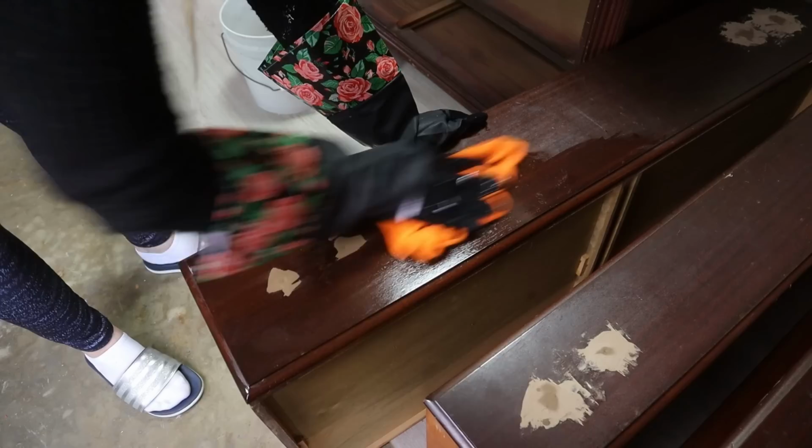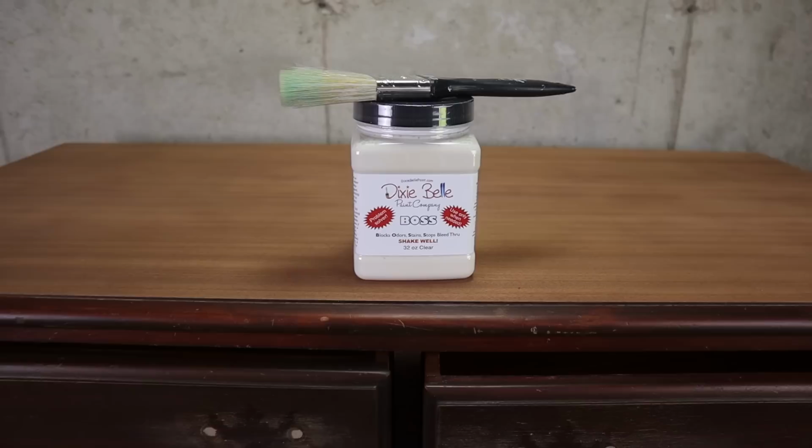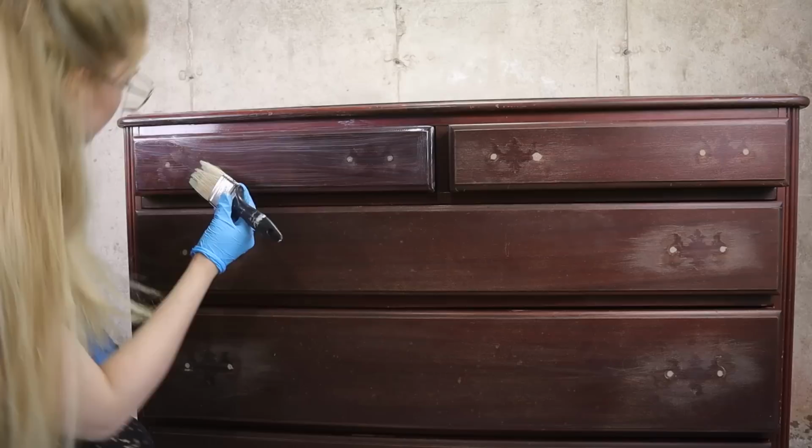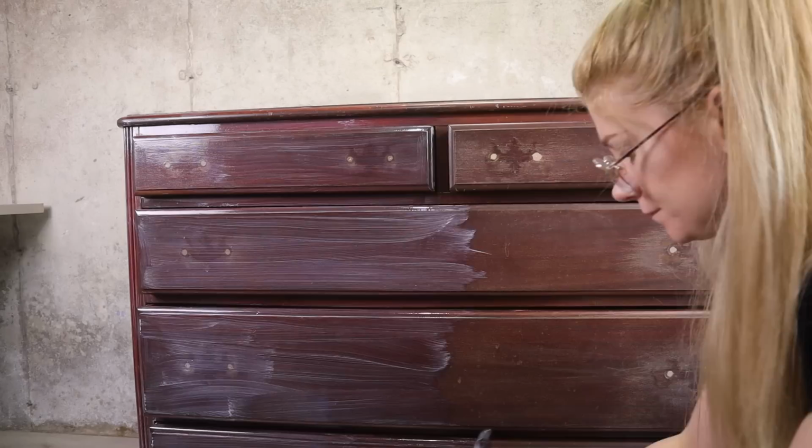This dresser appears to be made out of cherry wood, and I was afraid of bleed through. To be safe, I used Dixie Belle BOSS. Give it a good shake, apply it on, and let it dry. BOSS is a stain blocker, and that should prevent any bleeding through from happening. Once that was done, we're ready to paint.